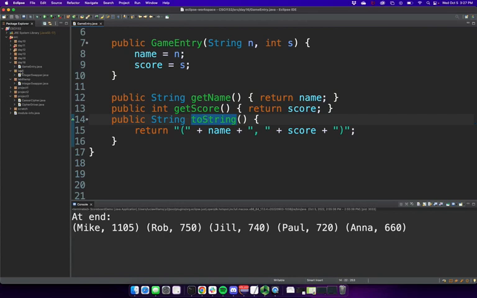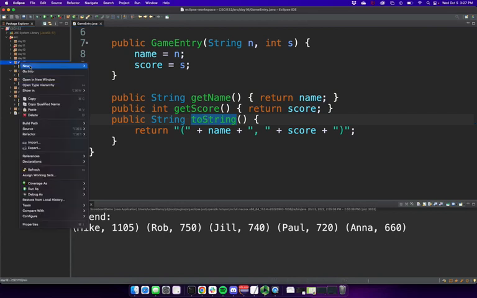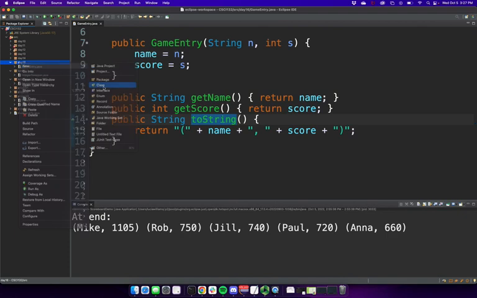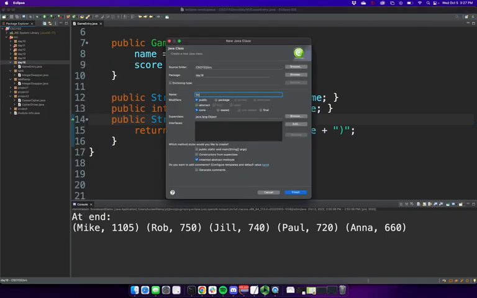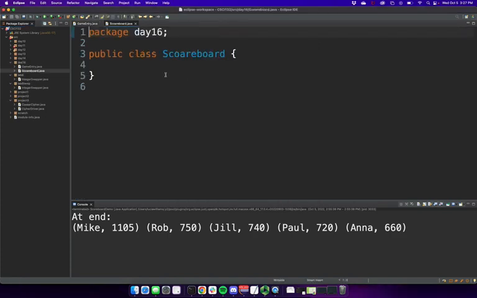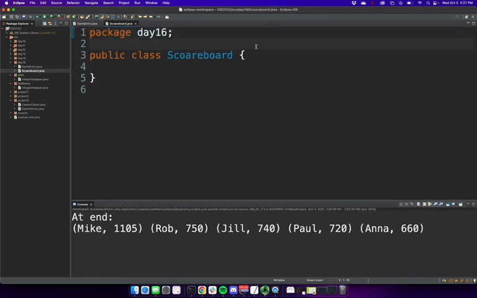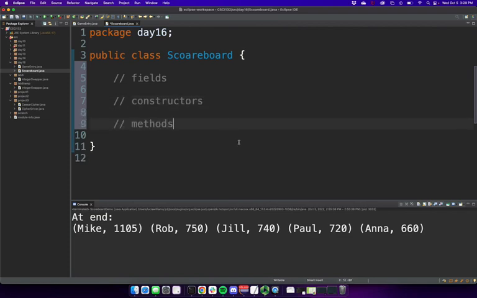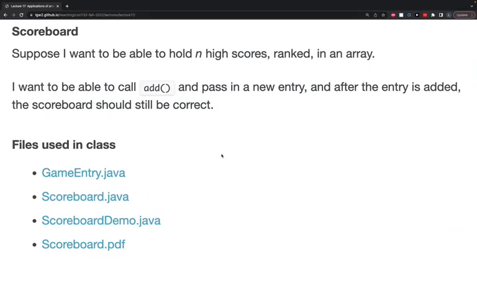Now, in the same package, I am also going to make a Scoreboard class. All right, so here we are, we're building our scoreboard. We can always think to ourselves, we've got fields, we've got constructors, we've got methods, and I already told you that I want to be able to add to the scoreboard.